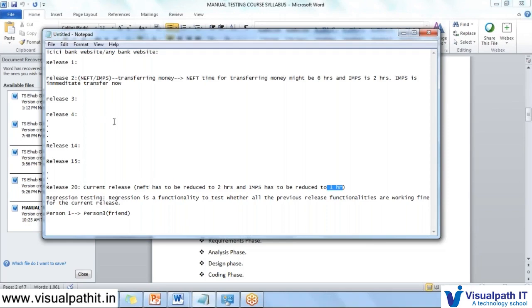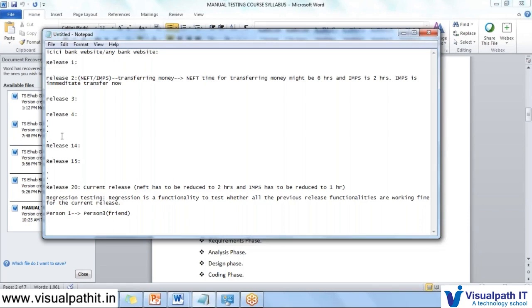Before coming to this, regression testing will be mostly carried out in the maintenance cycle of any software project. For example, there is release 1, release 2, release 3. You have to understand that first, like release 4. In maybe release 3 or release 4, these phases will go like this: when release 1 happens, internally the testers will be testing that, they will be raising many bugs, and then it will go to release 2, then release 3. It will all be happening internally, the user will not have access until that.